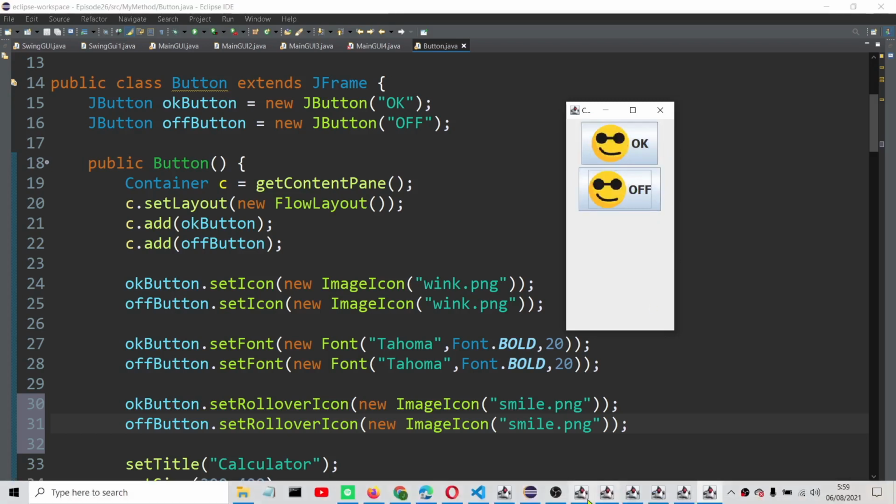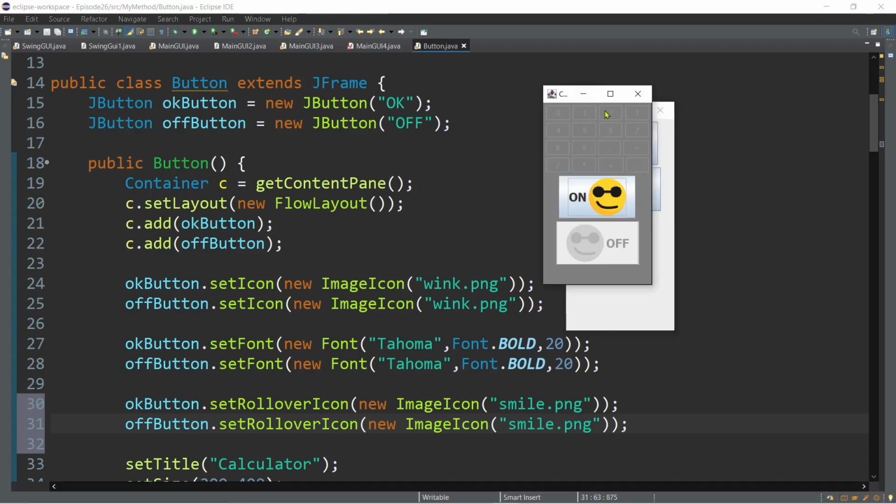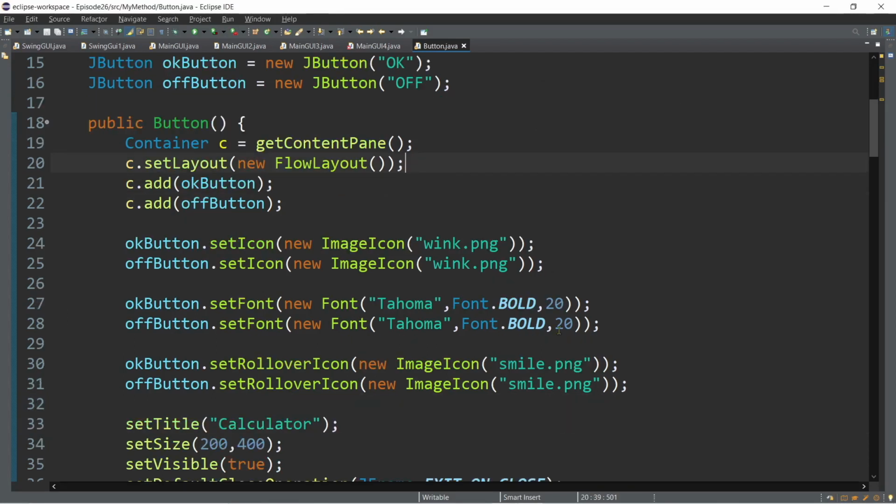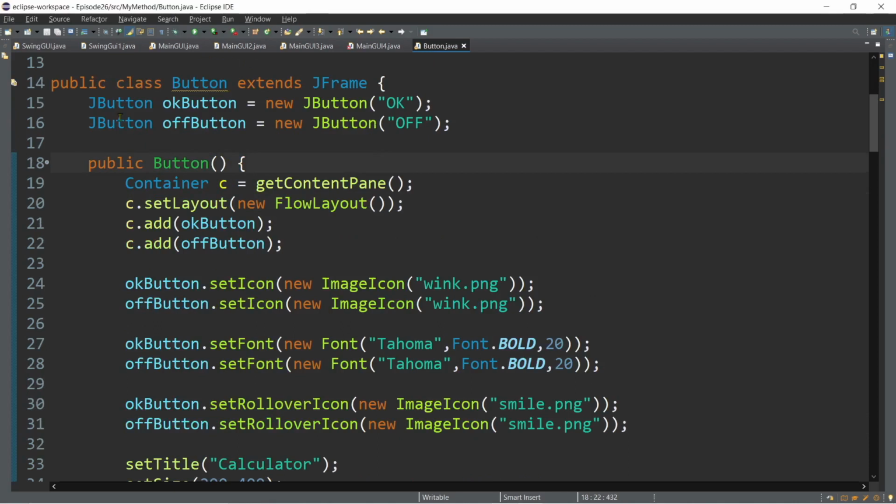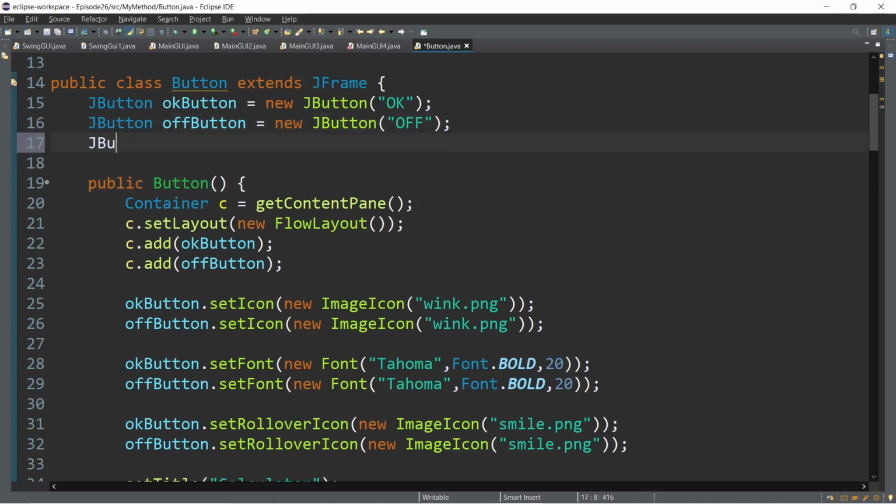But before that, let me also show you how to create the other buttons. We have 4, 8, 12, 16 more buttons. We can actually create buttons by using this type of syntax. But since the text is almost the same from 0 to 9, for example, the best solution here is to create an array of buttons.